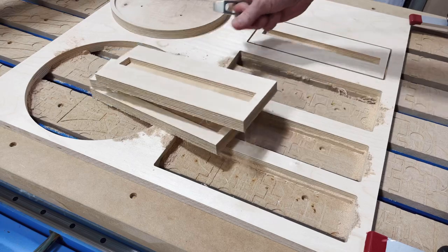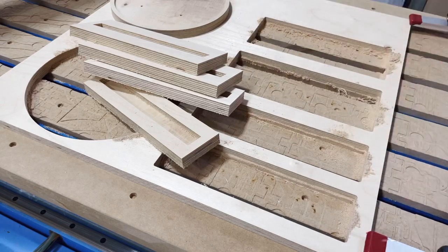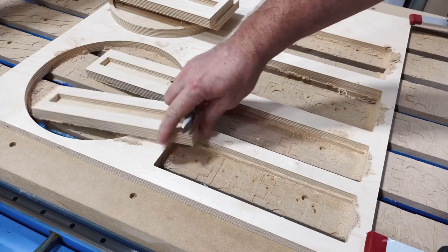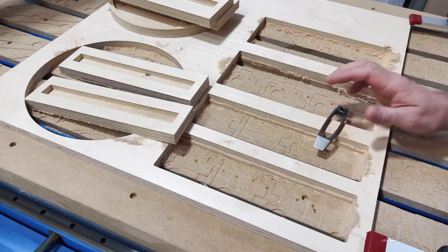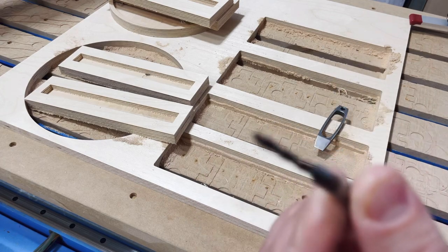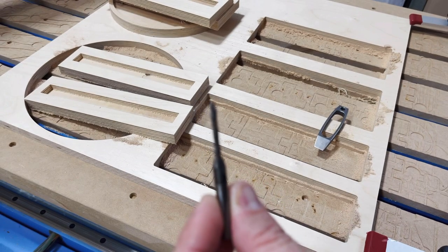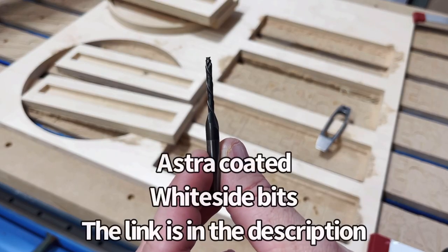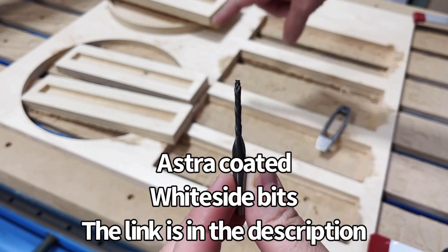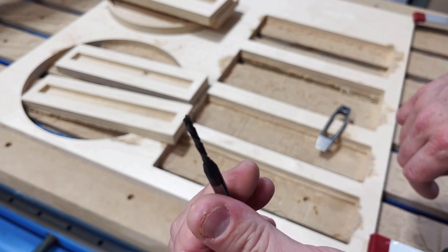Having really sharp bits helps as well, for sure. I use Bits and Bits — I'll link them down below. I'm an affiliate of theirs and you can save 10%. If you're interested in CNC bits, I think that's the best in the business because of the astro coating that goes on. They use American-made Whiteside bits. There is an astro coating on these bits and it's just so durable. I've done 50 cuts similar to this, maybe more, with one bit and haven't seen any degradation in sharpness or cutting. Check them out — links below.